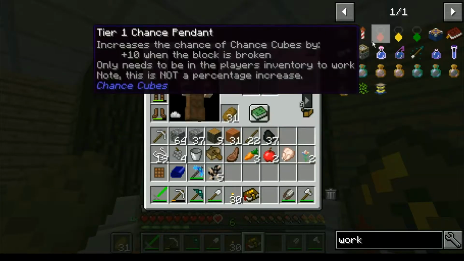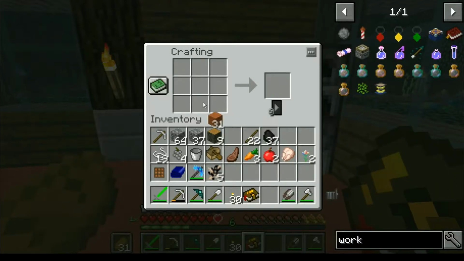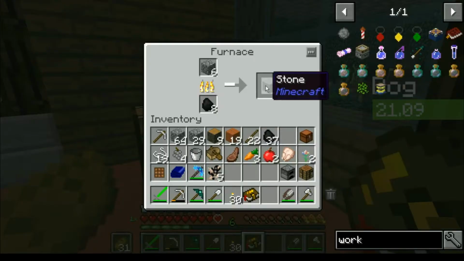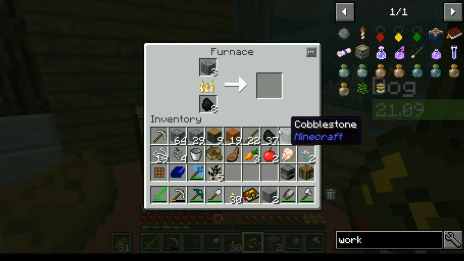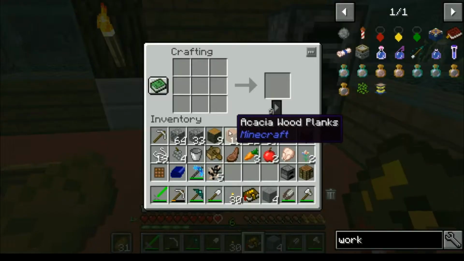Alright, what else? I need... Chest. That, and that. So I need a chest. The acacia chest, because it's cool. Oh yeah, I just need, that's right. No, I messed up. Alright, that's to here, go here.